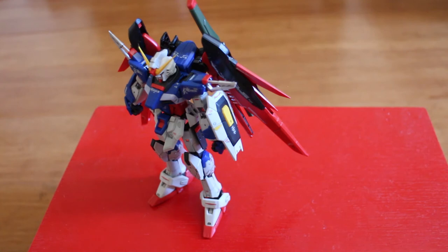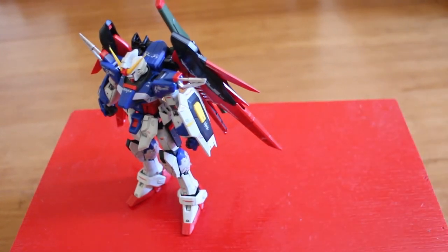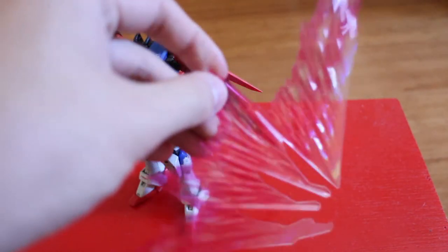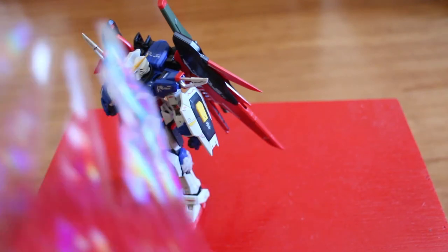Next, I bought the expansion set on the Destiny, so it comes along with an action base here. It's a really small action base, not even worthy to talk about. But next, we do have a main prize. We have this wing. The wing parts here are really good looking and really detailed as well. If you know the XG Destiny and you look at this wing now, it's a complete difference.